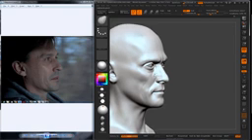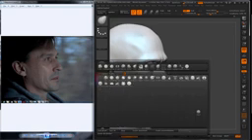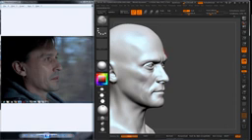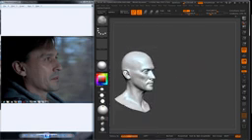I think I'm getting close on the shape. I see this continuous shape over here, so I want to do a little bit of sculpting over. Just give it a little bit of feeling.